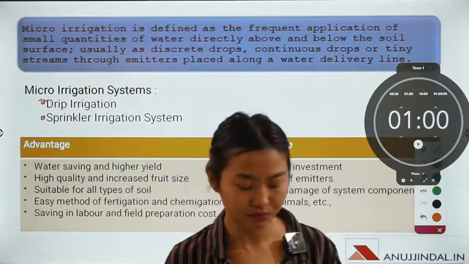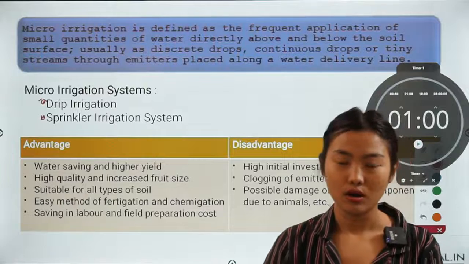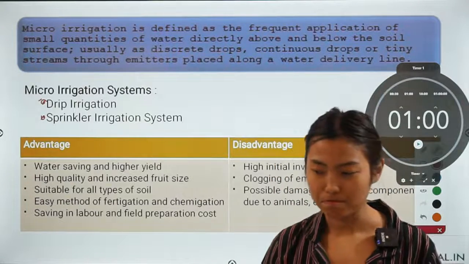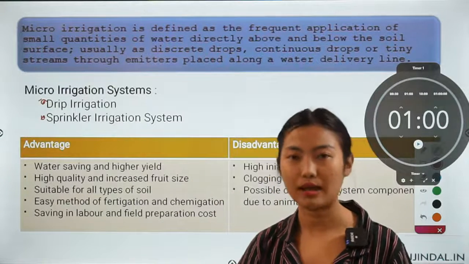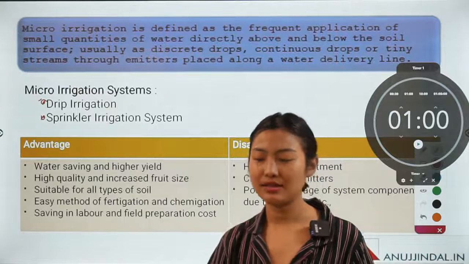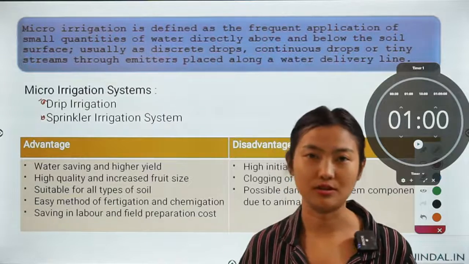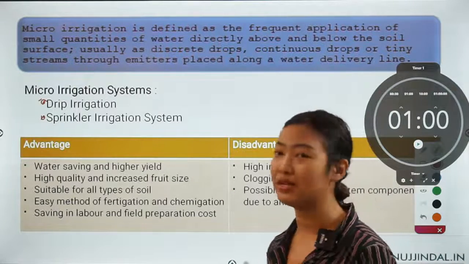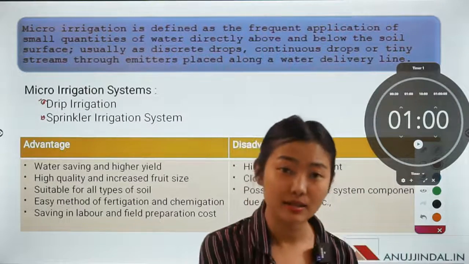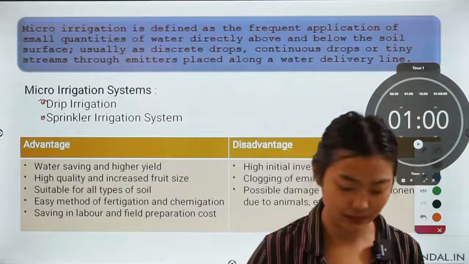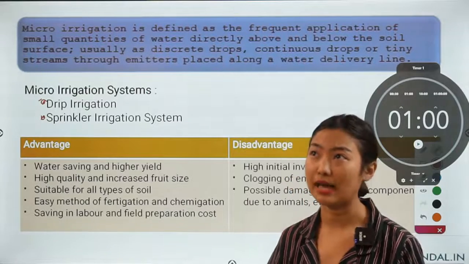Micro irrigation is also known as drip irrigation. It is also known as low pressure irrigation, where the main aim is to use water and fertilizers efficiently and mostly save them. In other irrigations we just flood the water, and that way a lot of water is lost, right? But through micro irrigation systems we can save water as well as fertilizers. So that's the main aim, and it also acts as an advantage. It is most commonly followed in sandy or loamy soils.